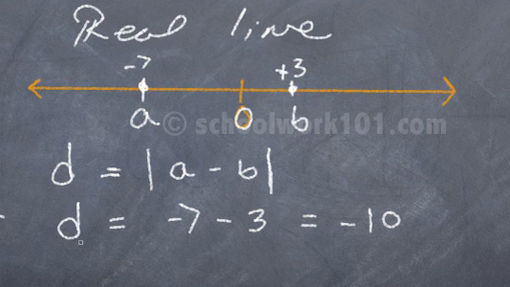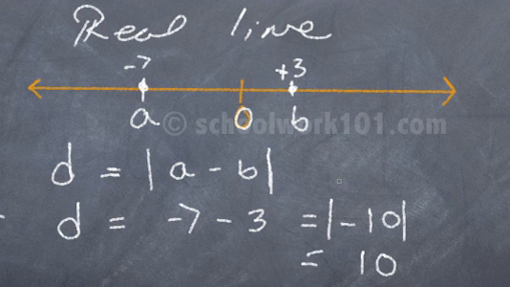When we're talking about the distance from point A to point B, we need to be talking about a positive number. So what we want to do here is make it absolute, and therefore the distance is 10 units. This could be 10 miles, 10 inches, 10 centimeters, 10 kilometers, but we're just generally speaking units here, so we'll just say 10 units. Now, if we want to find what's called the directed distance from, let's say, A to B, this is what we do.